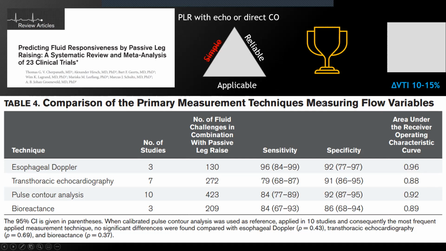So if you don't have pulse contour analysis, I give this the holy grail. Regardless, I think this is the holy grail, having 2 out of the 3: not being simple, but still being reliable and applicable. If you have pulse contour analysis, it might be even simpler. So this is probably your best method of fluid responsiveness, which doesn't necessarily require an echo, as much as it pains me to say.